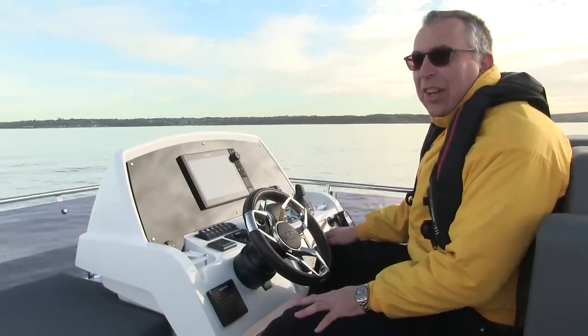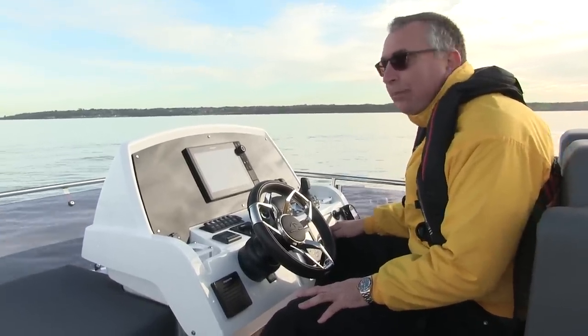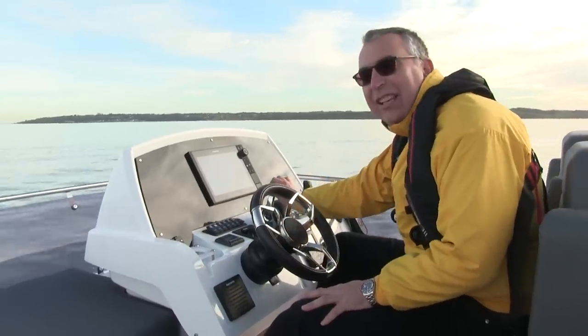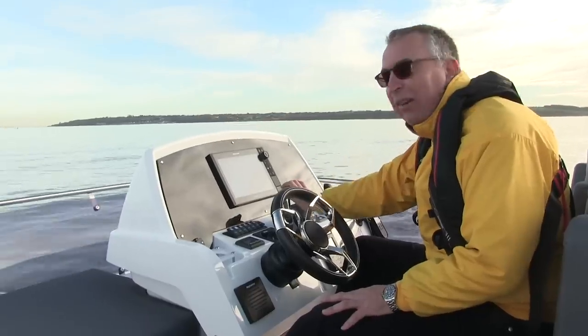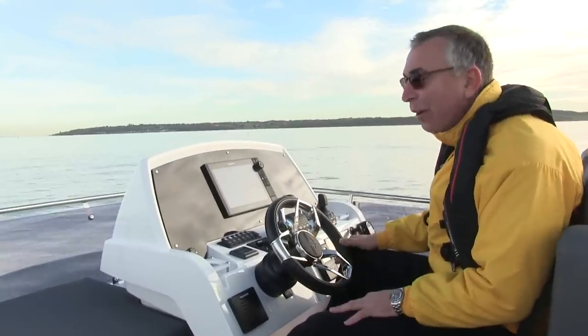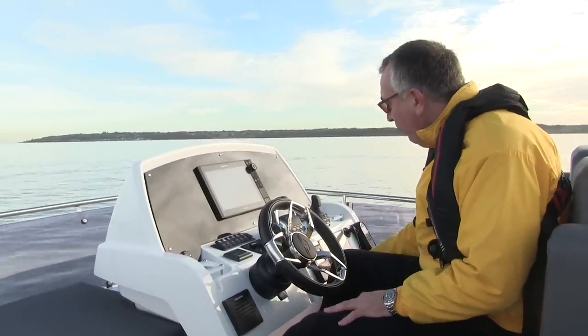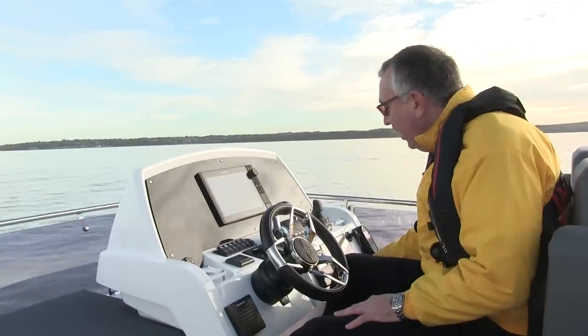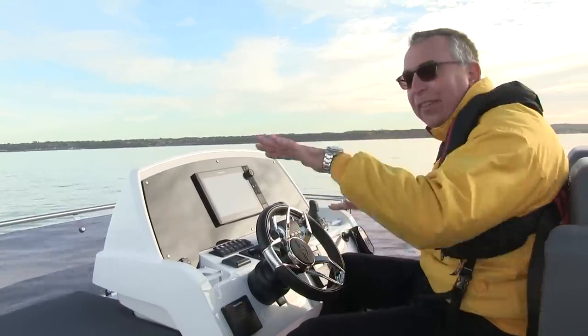It's midday and we're just starting to lose the sun a little bit, but we've got the photography done and also had a drive of the boat. I found that actually it is a really simple, easy driving experience because of a couple of things. Firstly, it's IPS and there are no outdrives to trim. Also, this boat has got auto trim tabs — at one press it controls the pitch of the boat, the nose up and down, and at a second press it's fully auto so it also corrects side to side.